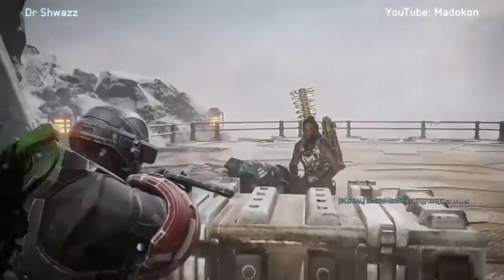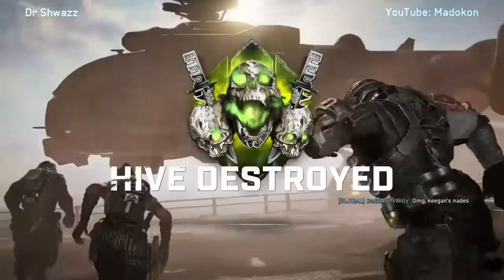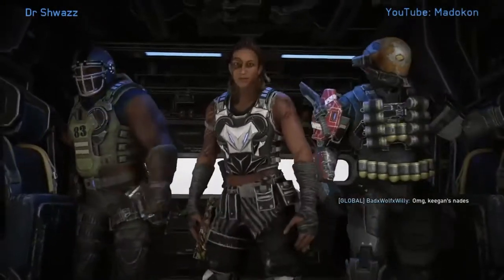Flexing for the camera. That's pretty much the run on Master, guys. We do that with a Cole, a Lonnie, and an Emil. Definitely a melee oriented hive for sure.